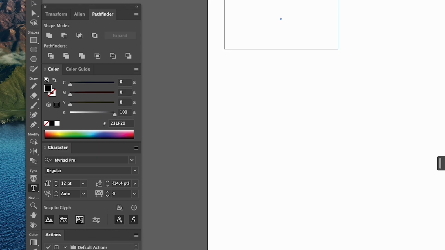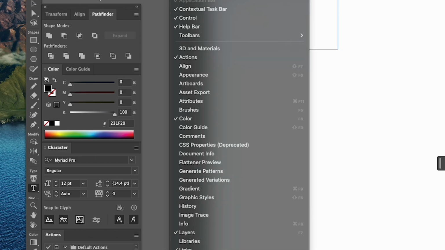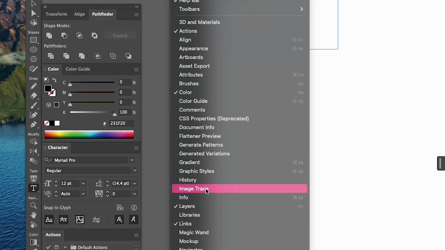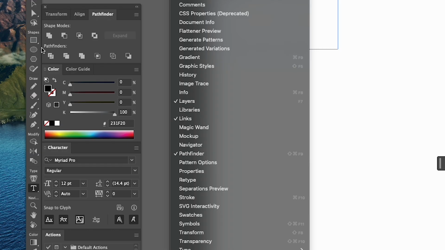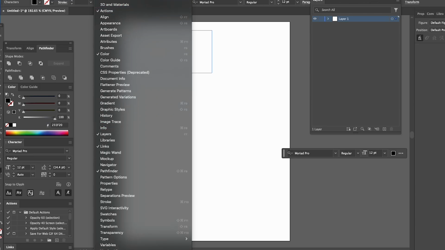Now I have color. I also have the Pathfinder tool, which is something I did need. Let me see here. Anything else I want to put here? Got my links selected. I got my layer selected. Got my color selected, which is great. I already clicked on the tools, which we see over here in the corner. I got my characters, which is over here. So I think this is good for right now. I'm not going to worry about anything else.